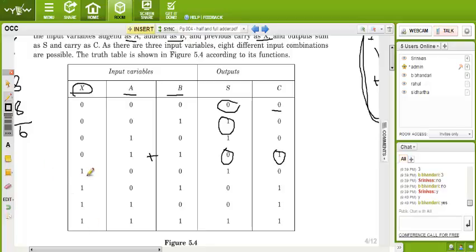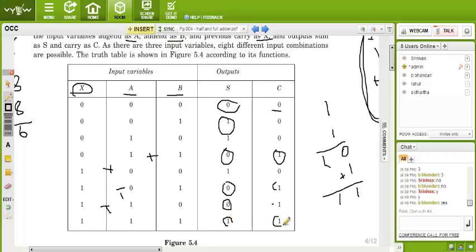Now for 1 0 0, it is 1. Now again two 1s are present, so for the addition 0 will be here and 1 is the carry. Now again it is two 1s, same thing, 0 is the sum and 1 is the carry. Now see, here three 1s. So if we add 1 and 1, it will produce 0 sum, 1 carry. Now we add again 1 with that, then what happens? Sum is also 1, carry is also 1. See, is it clear? Is this truth table clear to all?